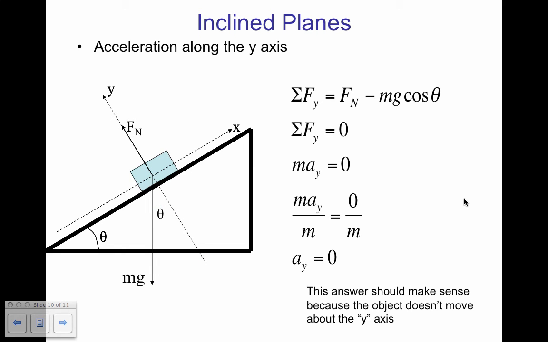Now, if we want to determine the acceleration along the y axis, we do the same thing. We take the net force equation along the y axis, and then we plug in the variables. We know that the summation of forces along the y axis is 0, because it's not going to be moving in an upward or downward direction. So ma equals 0. Divide both sides by m, and we learned that a_y equals 0. And this answer should make sense, because the object doesn't move about the y axis. It doesn't go into the incline, or it doesn't jump off of the incline.